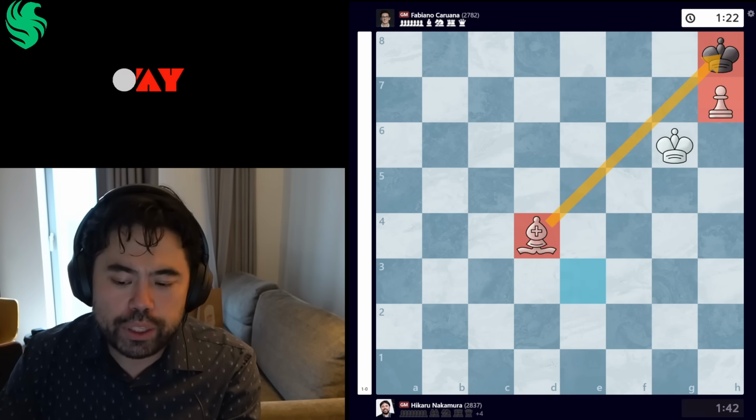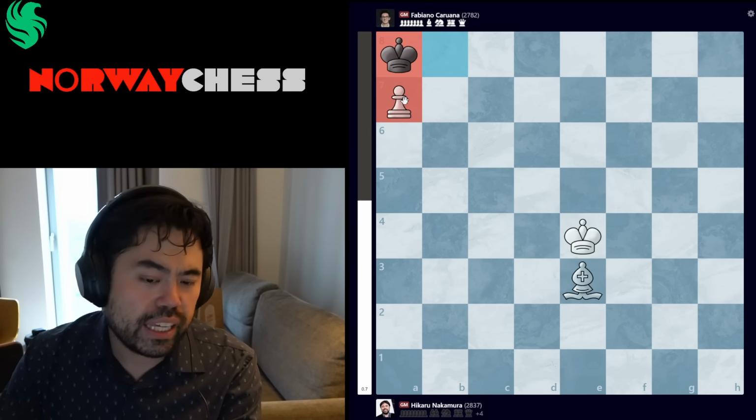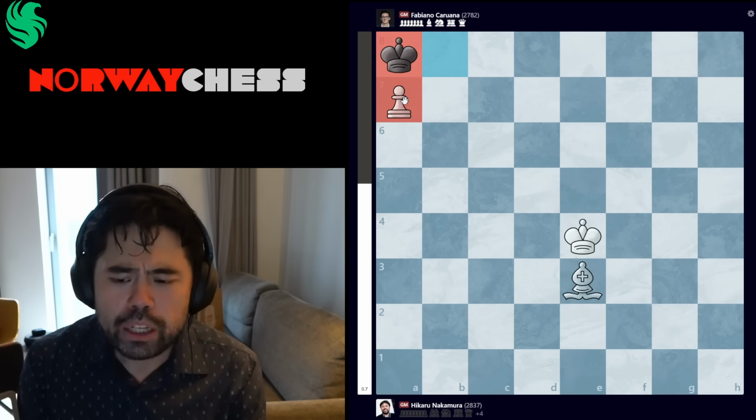So in this endgame, when we get back here, you'll notice that the bishop is the wrong color. It does not cover the square, this light square that the king is, so there's nothing I can do. So what to make of this match?